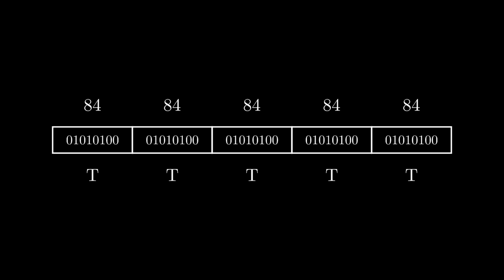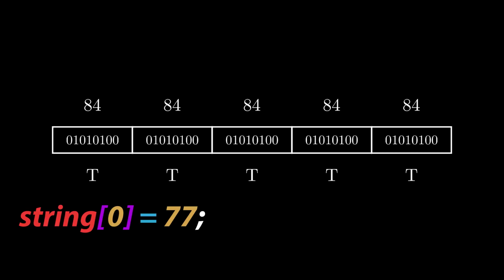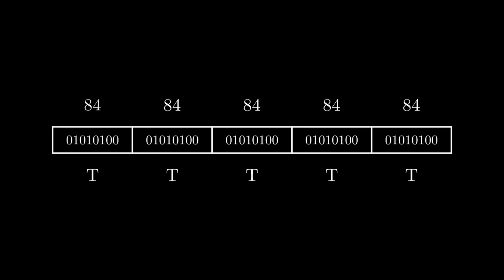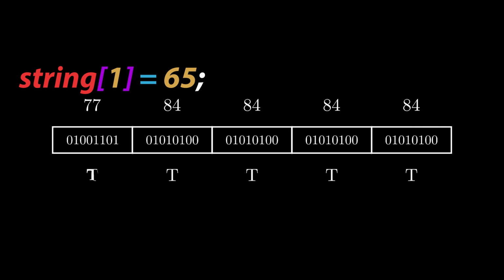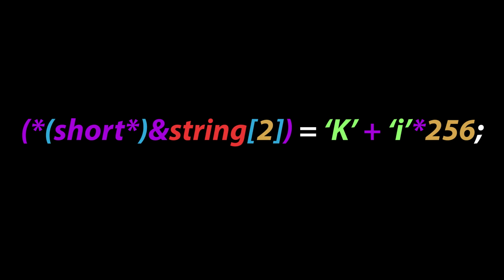Now, just like our program, let's set them to the appropriate value. And considering that binary numbers really often get confusing, above our bytes I'll add some normal decimal numbers, and below them I'll add their ASCII representation. And you should know what that means if you watched the first video. Now let's go through the code step by step. On the first line we are changing the 0th character to 77, which would look something like this. Then we are changing the first character, don't mind the start from 0 count, I'll make a video about that soon, to 65. And then, well, then what the f is this?